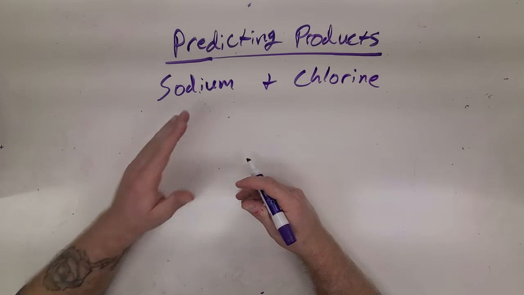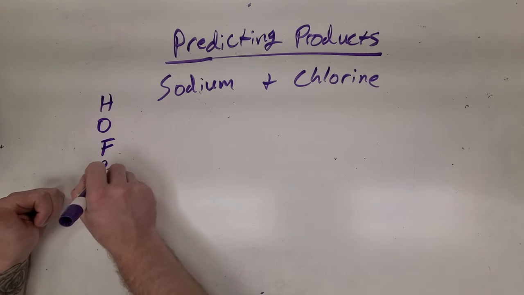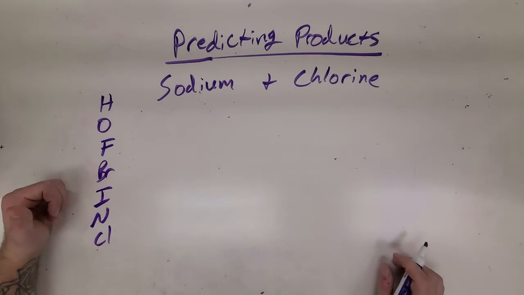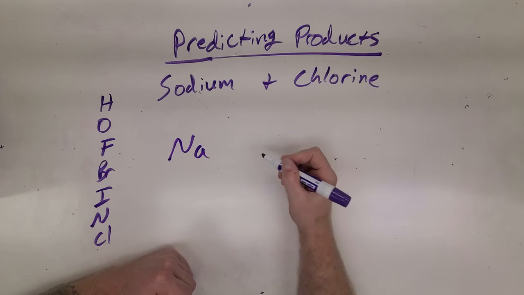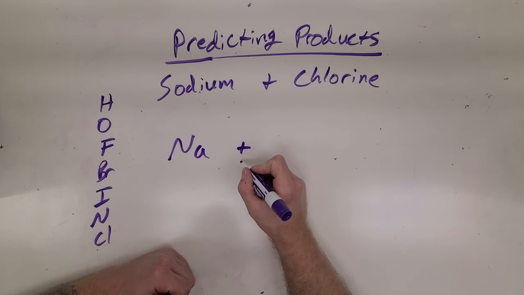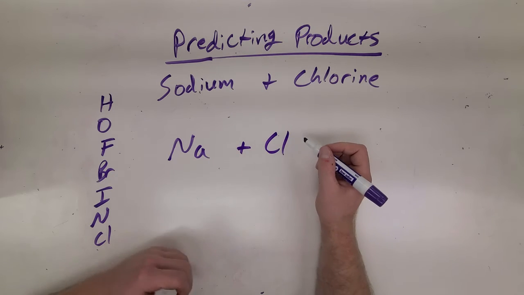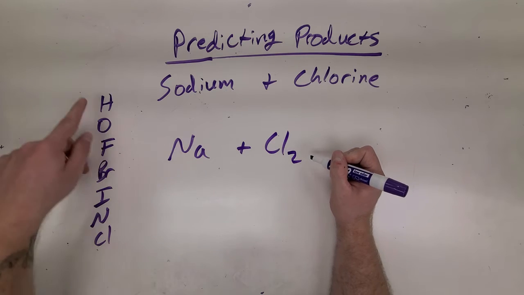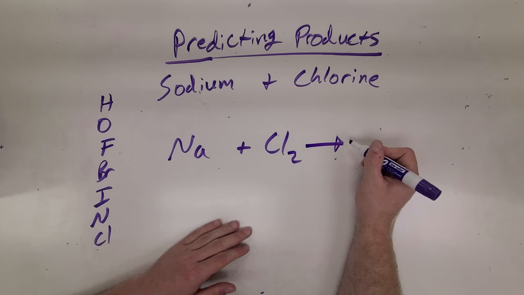Okay, another example. We have sodium and we have chlorine. Okay, so first step, write the symbols down. Sodium symbol is Na for natrium. We add that plus sign in our chemical reaction to show that this plus this is going to get us something. Cl, and is this part of Hofbrinkel right there? So we've got to add a 2 right there. Sodium is not a part of this, so we're good. The arrow just shows that there's a chemical reaction happening.